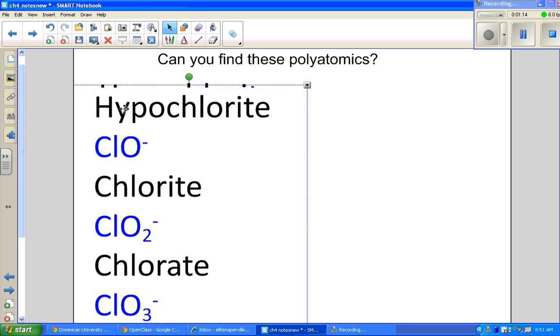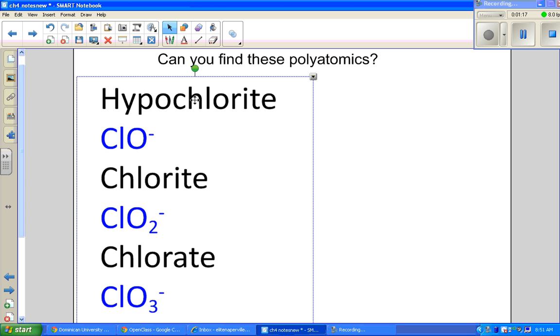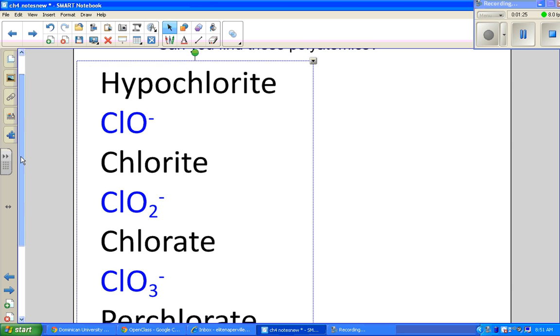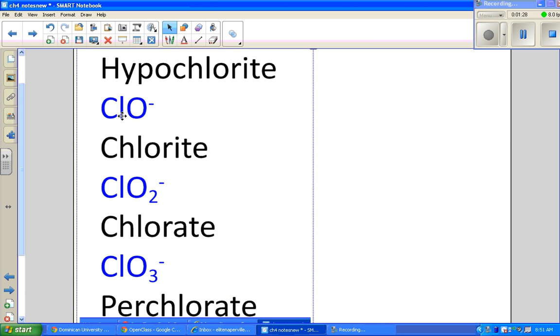Alright, now this is just getting practice finding these on your blue chart. So if you are following this lecture, take out your blue chart and see if you can find these. You don't have to memorize them, but you just have to notice where they are. So hypochlorite, ClO -1, and then if you take out the hypo and have chlorite, it's ClO2 -1. Chlorate is ClO3 -1, and I know you cannot see it here, but if you look up perchlorate, it's ClO4 -1. So just notice the hypo, ite, ate, and per prefixes and endings. It changes with the amount of oxygen.